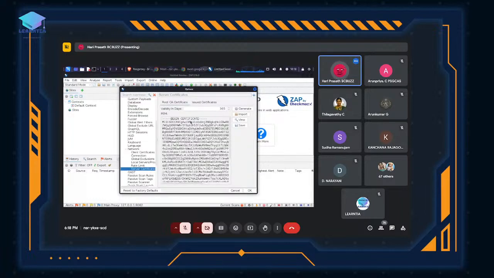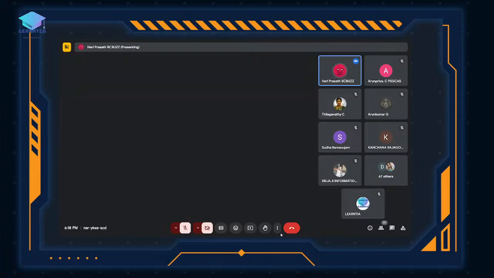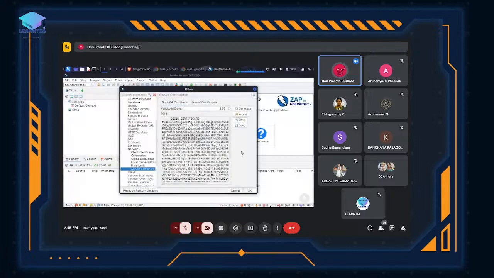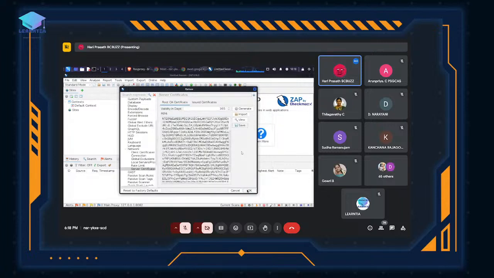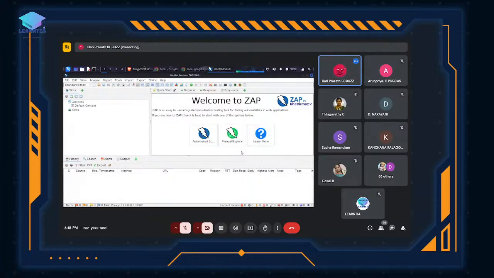This is the thing we need for the browser, because we are the man in the middle, so the browser needs to trust us. This is the certificate that the browser trusts. Just click save. I saved this on my desktop. Click save and give OK.